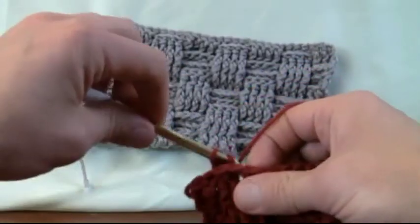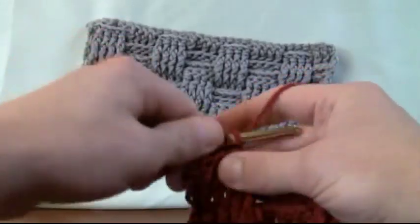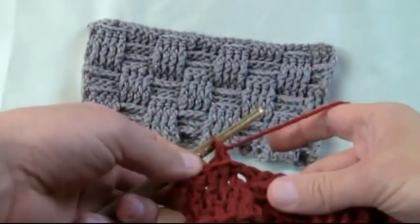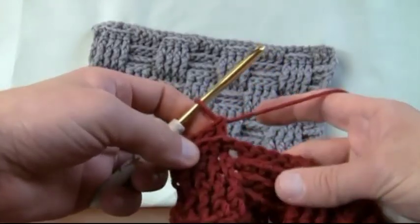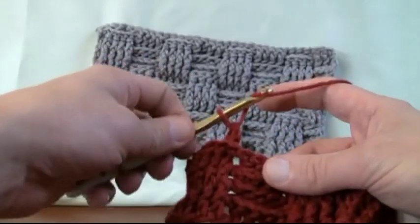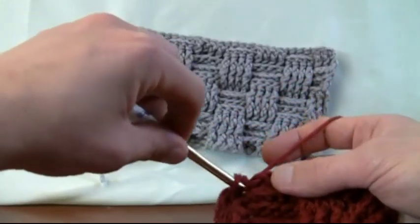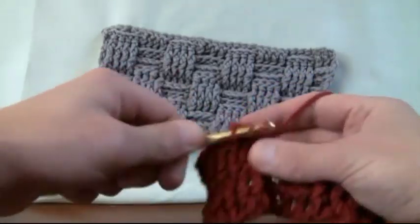So this will be pass number one again — everything is in lines of three for this particular pattern. We just grabbed everything from behind and you can see that there's kind of a ridge forming. That's good, that's what we want. And now these ones are on the back, so now we wanna grab from the front: going into the post, flipping it back out, and now we wanna pull these forward.